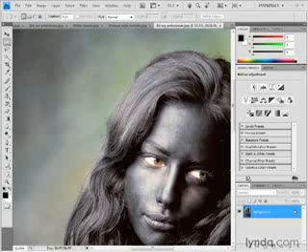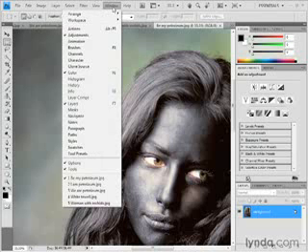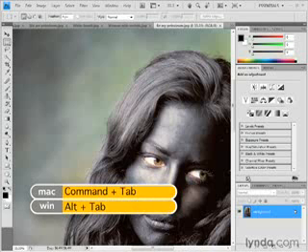If you want to be able to see background apps and click on them in order to switch to them, then you want to make sure to turn off the application frame. To get to that function, you go up to the window menu, and you go down to this area right here. If you're working on the Mac, you'll see 2 extra commands. One's application bar, and I'll tell you about the application bar in a moment. The other's application frame. So if you want to see through to background applications, turn application frame off. If you want to just be able to focus on Photoshop, then turn application frame on. I prefer to have it on, and then use Command-Tab on the Mac in order to switch between different applications.